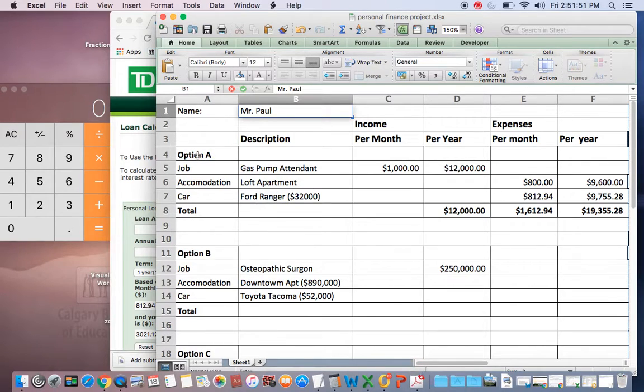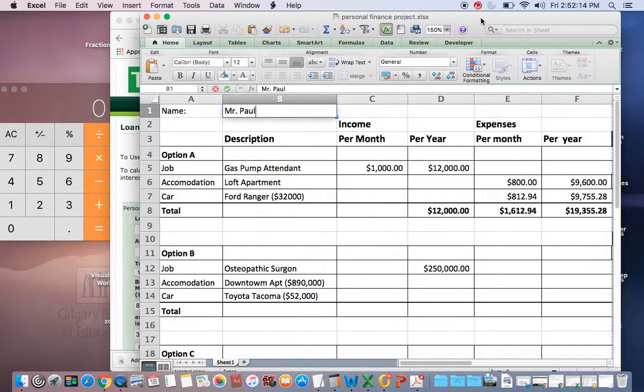Now, as we talked about, the options A, B, and C, these are the options that you now put together based on the information and data you collected. You can put them together in any order you want, but it's important that one thing comes out. At the end of this page, you should have one option that you are more excited about than the other ones. So here we go.